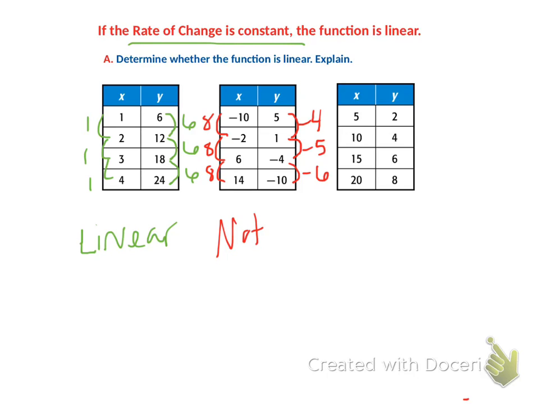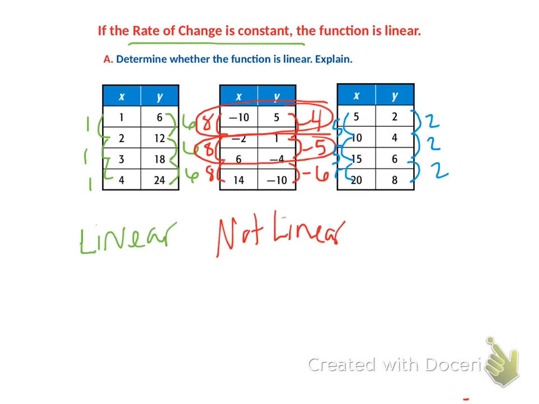So that is not linear because this slope, -4 over 8, is not equivalent to this slope, -5 over 8. So that's not linear. And the last one, let's pick one more color so we don't get those confused. We're going up 2, up 2, up 2, and we're going up 5, up 5, up 5. So that one is linear. It has a constant rate of change. It's increasing by the same amount each time.